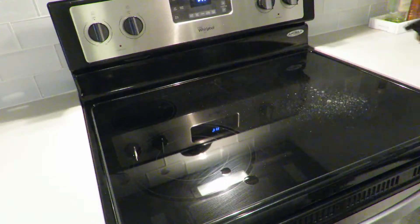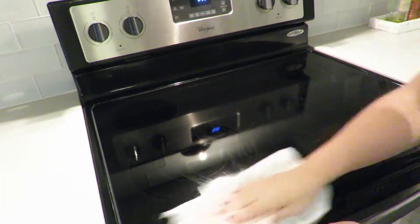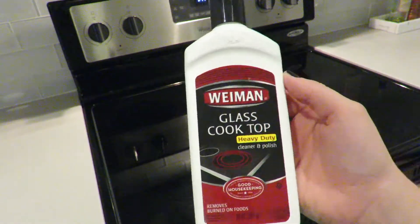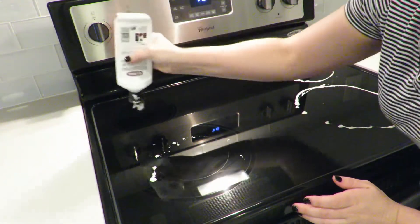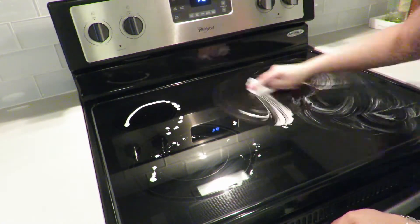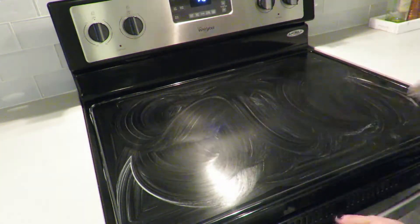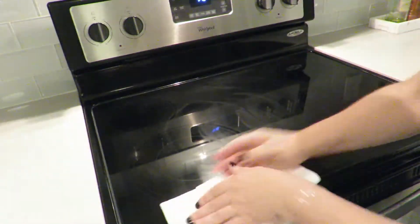In that same Honeysuckle scent, I'm going to use the Multi Surface Spray to take all the gunk out of the stovetop. After giving that a very good wipe down, I'll then go in with the Weiman glass cooktop cleaner so that I can shine the stovetop. Using a paper towel, I'll buff that cleaner onto the stovetop — and guys, it works like magic. Every time I use it I'm in complete shock of how beautiful my stovetop looks right after.